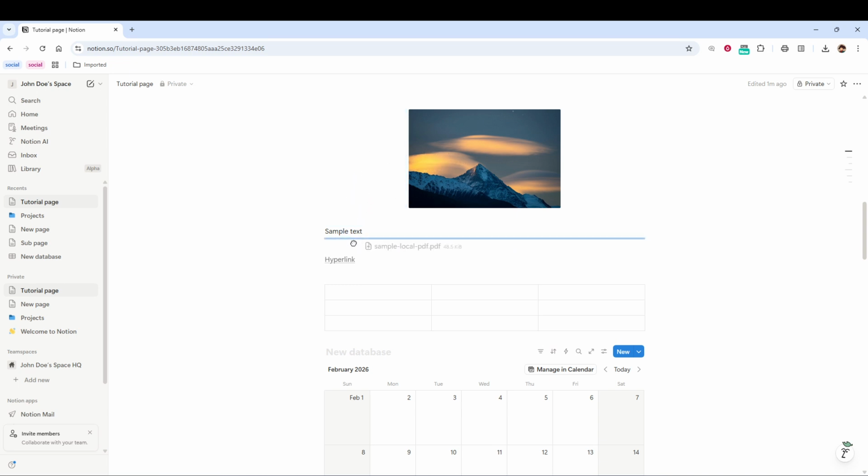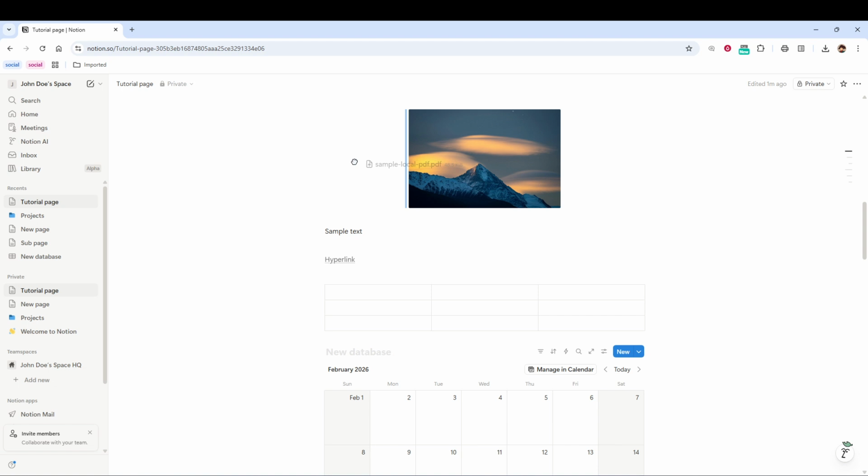This is what you'll use most of the time to reorder content, moving paragraphs, headings, and lists up or down the page. If the blue line turns vertical, running from top to bottom, that means you're about to create or join a column. Dropping a block on a vertical blue line places it side by side with another block, which is great for multi-column layouts. For example, you might keep text on the left and images or checklists on the right.